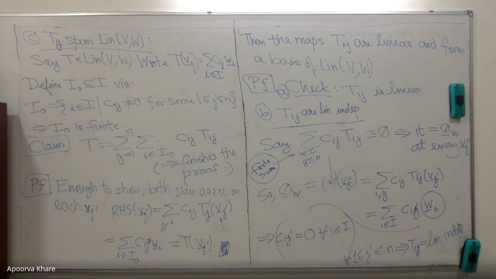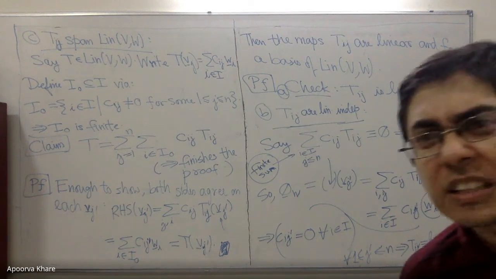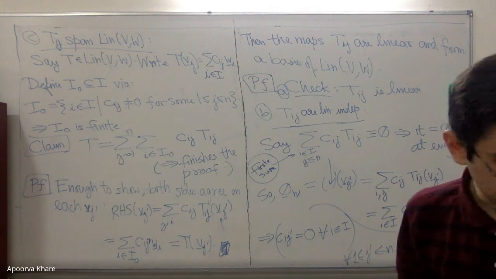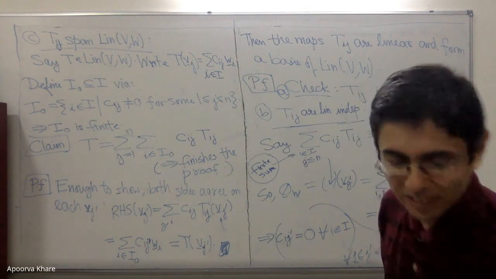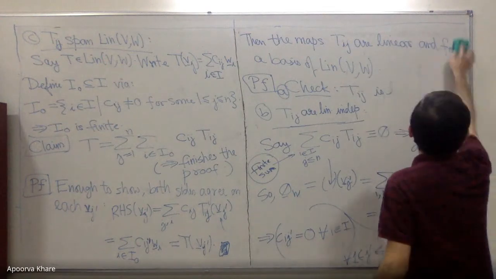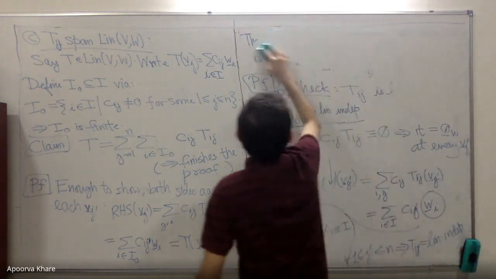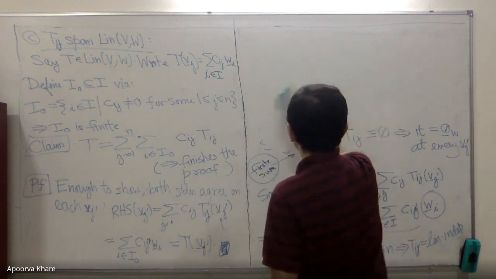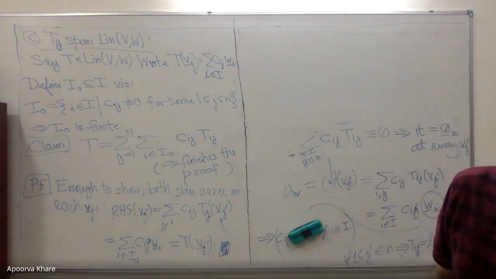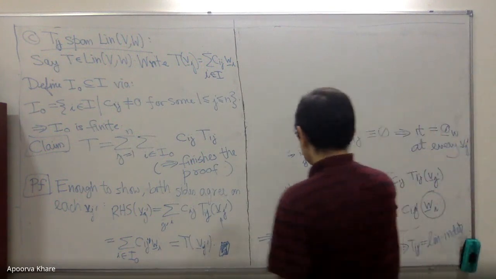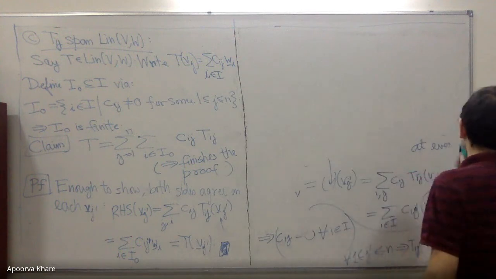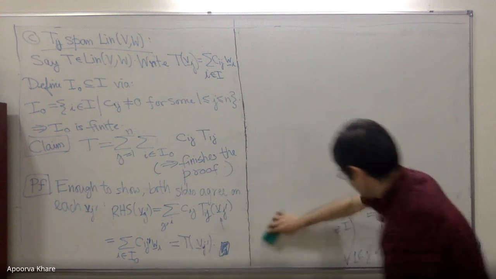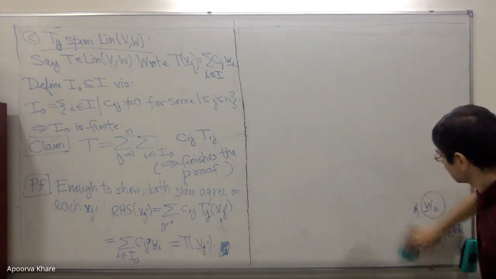Fine. So now that I've proved this, since we have 20 minutes, let's do the rank nullity theorem. I want to do this rank nullity theorem now. So yeah, I'll take a little bit longer maybe, but I want to finish both theorems today. One is the rank nullity theorem, and one says that the row rank equals the column rank for any matrix. So they both very naturally fit in hand. So let's just do both of them. I'll take about 5 minutes extra or something maybe, but let's see.